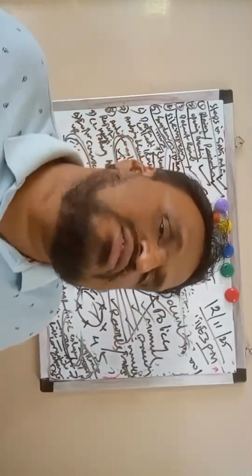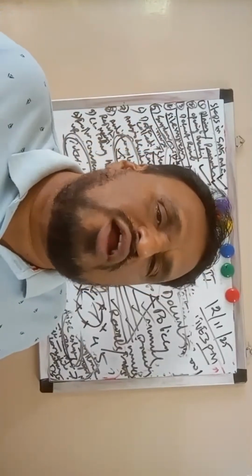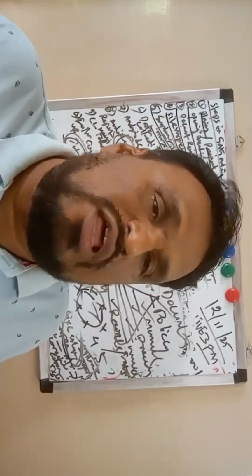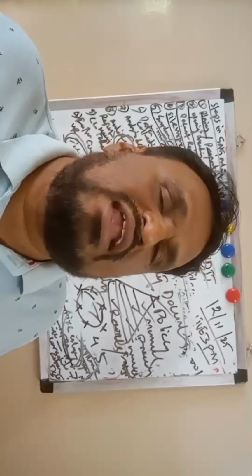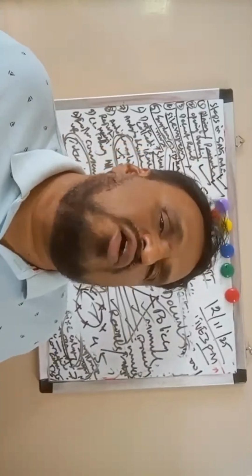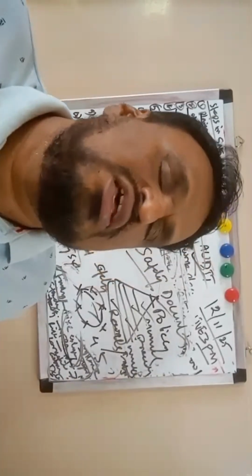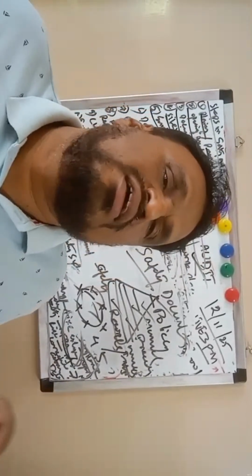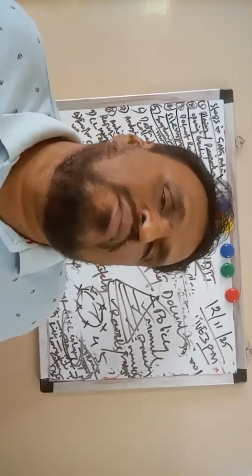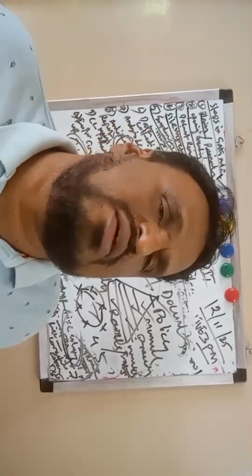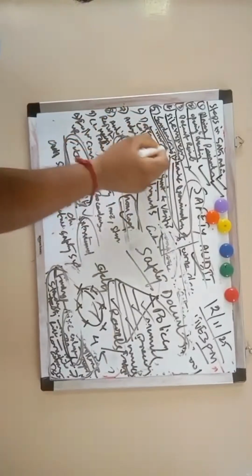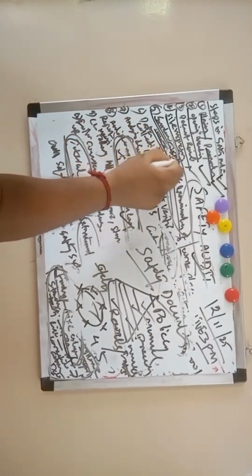They will ask the employees whether they know it and whether they got the training. If they say that they got the training on how to use a fire extinguisher, then okay. If someone says I don't know, then it will be a non-compliance about the training. So that is the employees interview.